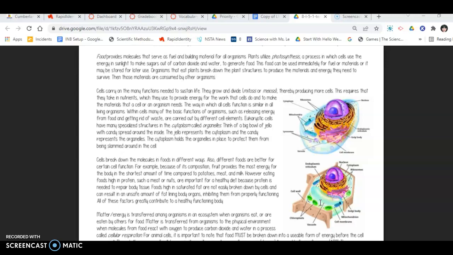Mitosis and meiosis, looking up at the first sentence in that paragraph. Now, I'm just going to be honest with you. I struggled in middle school, even though I liked science and I was probably a science nerd, with those two words. And you have to know the difference between the two. So which one is dealing with your gametes or your sex cells? And which one is dealing with only your somatic cells or your body cells? Why is that important?